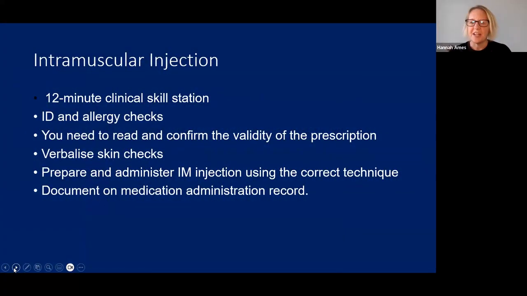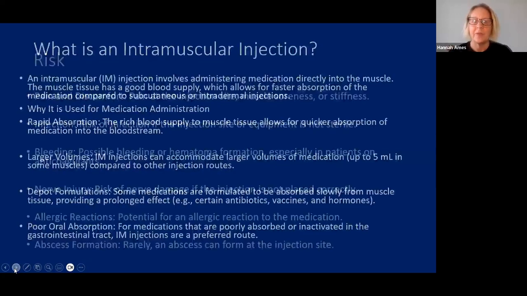Okay, so intramuscular injection is a 12-minute clinical skills station. Obviously, given a medication, the same as our other medication clinical skills, we need to make sure we have done those ID and allergy checks. We need to read and confirm the validity of the prescription, verbalise and do our skin checks, prepare and administer the IM injection using the correct technique, and do the documentation on the medication administration record as well.